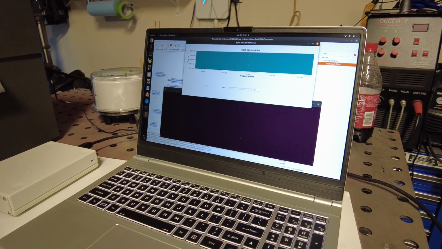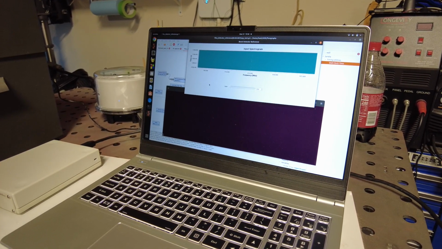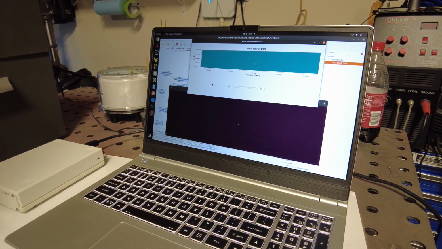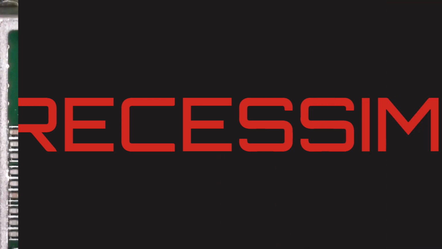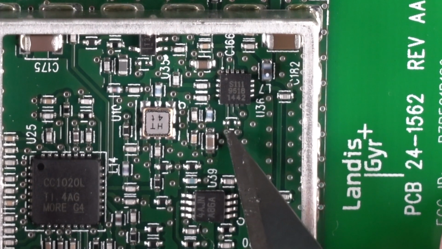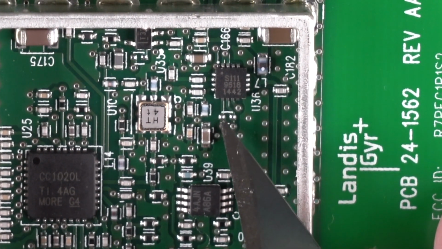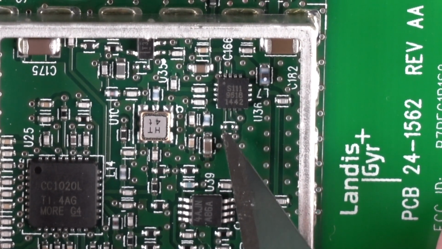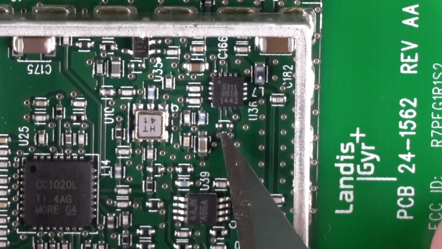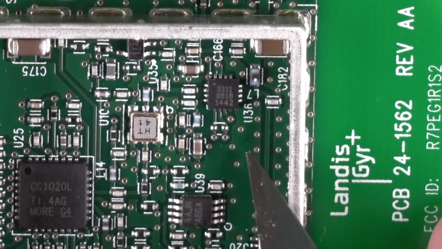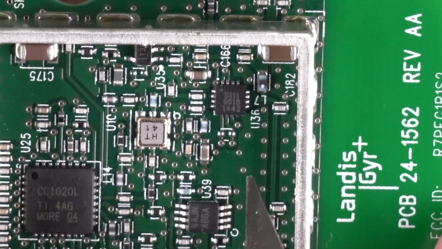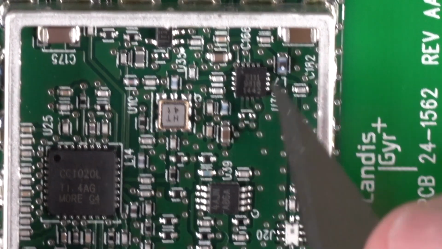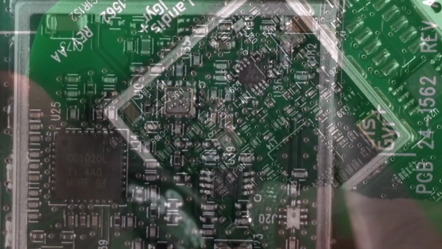So either this one's dead or I killed it. Probably the latter. It's a pretty hardcore modification, cutting in the board. Maybe I've cut into a middle layer. I'm just going to slice the trace that's right there between the via and these pads. The pads are just right there on the trace, so I'll slice them. I'll then solder a little wire to here. I'll find a spot that's connected to ground. I'll connect it, verify that it's connected and that it's fine, and that'll just disable this amplifier.